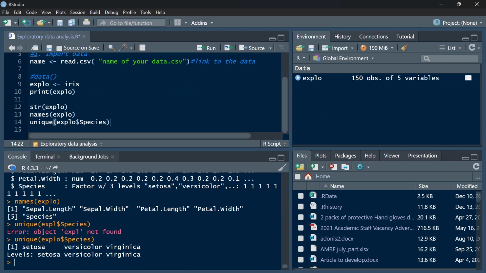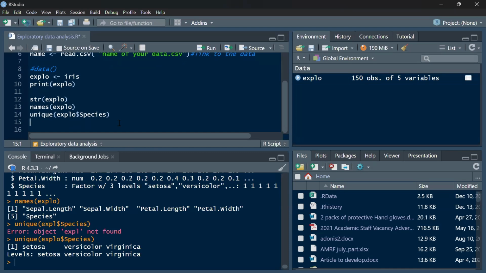So it helps me identify if I have made a mistake in writing the levels of each factor in the data set.